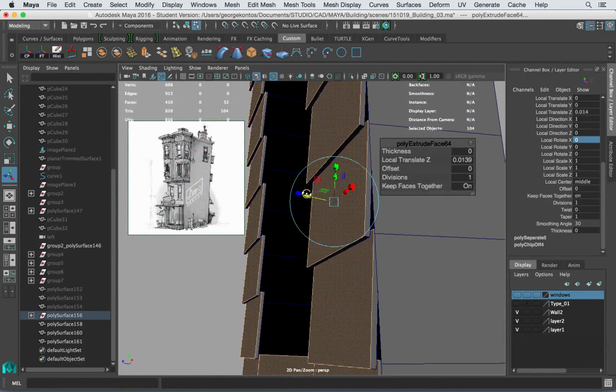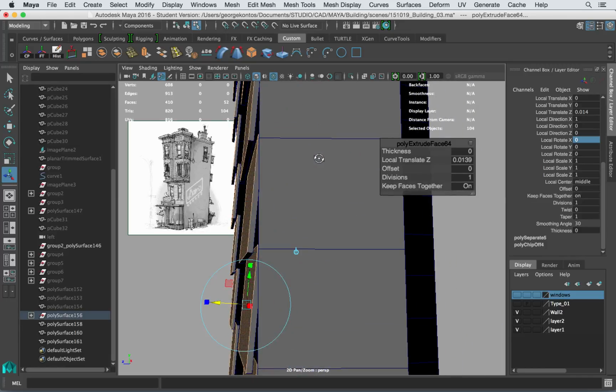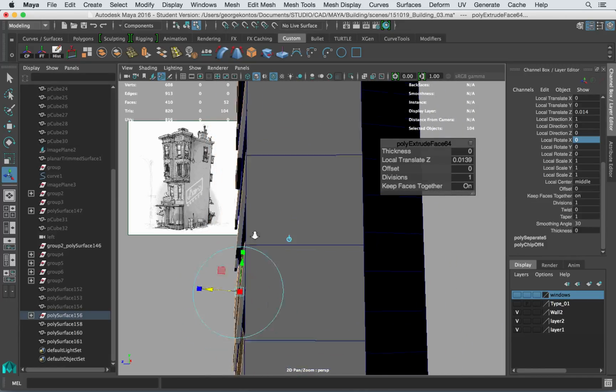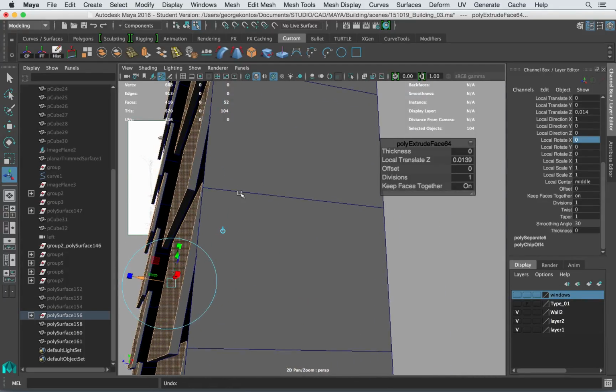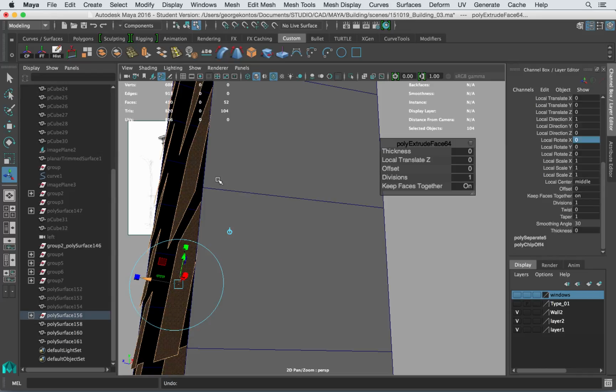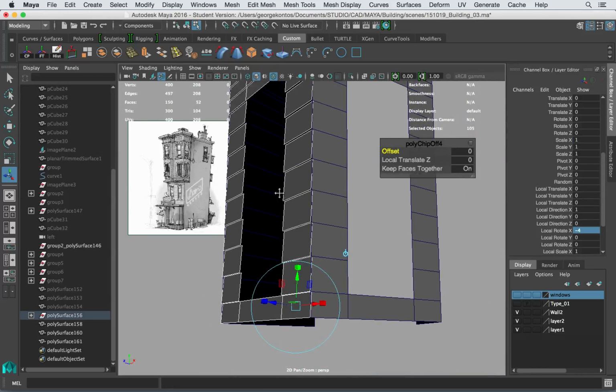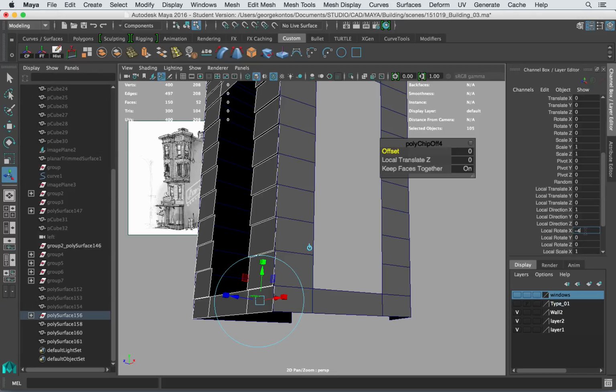Now, if there's a gap here, it's because of the angle. So maybe I will go back a bit and give it a -4 angle, which was a little bit better.